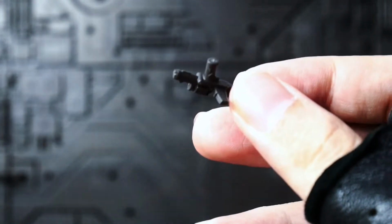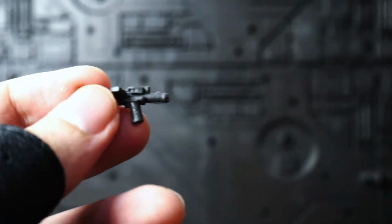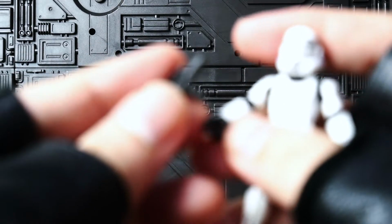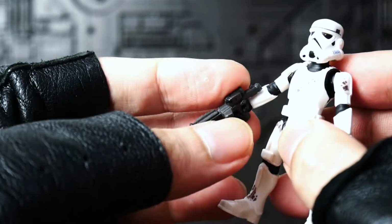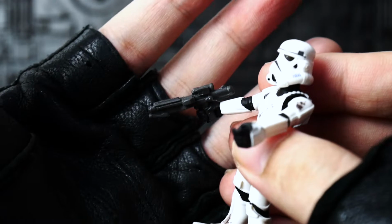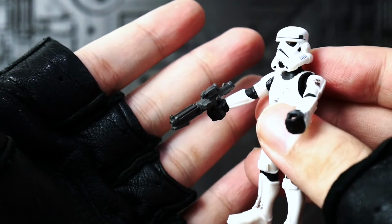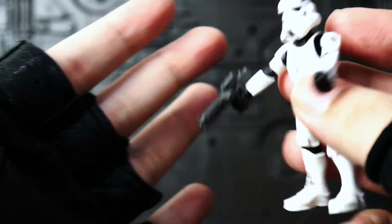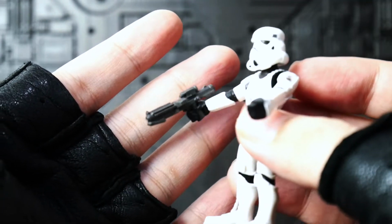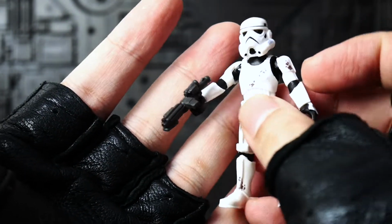Okay, and of course you can just put it on the Remnant Stormtrooper's arms. Oops, focus. All right. The trigger palm is on the right, actually on both. So it's really up to you which one you want to put the blaster on. But it works very easily. Okay, so that's the Remnant Stormtrooper with the blaster.